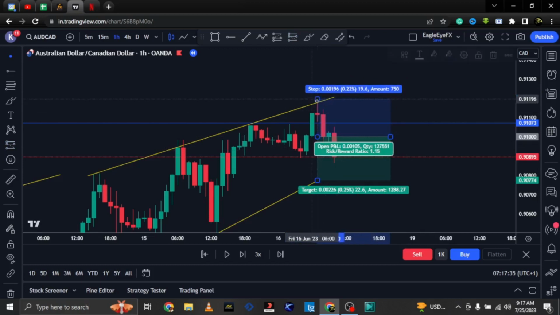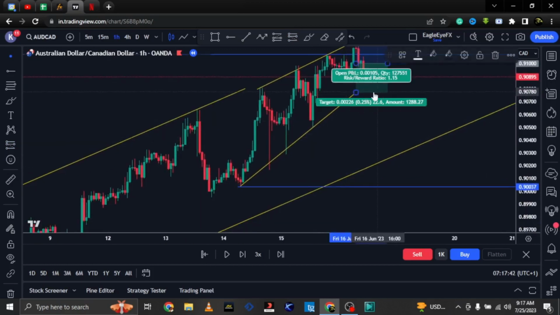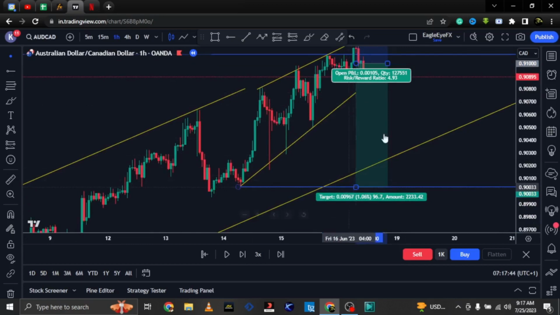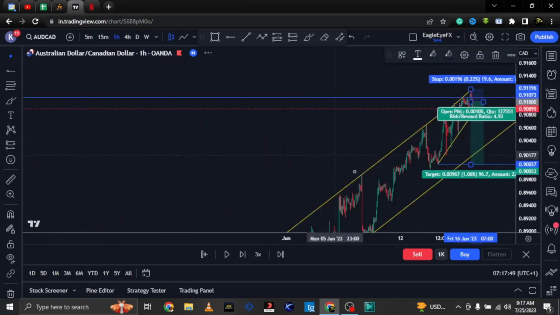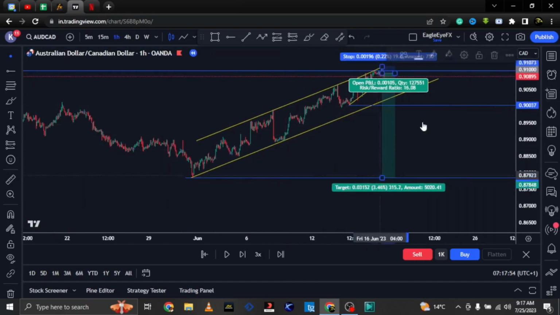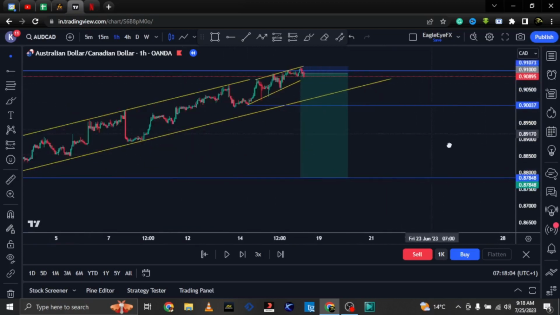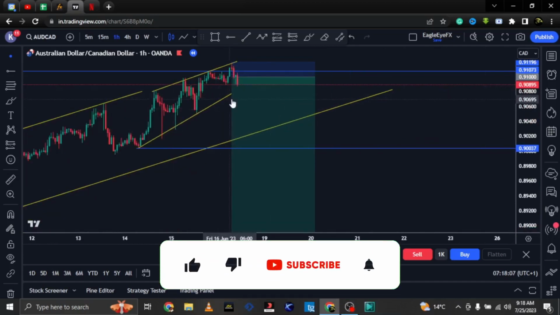Then my stop loss is gonna be just above this wick over here, that is around 19.6. And then what will be my target? My target is gonna be this level over here, around 4.93, and then the overall target is all the way to the downside, which is around 16%, because this 90%, where the move started from, the market will actually play out all the way to that level over there. So let's extend this and see how.